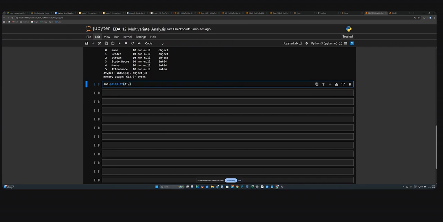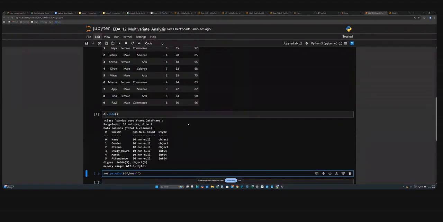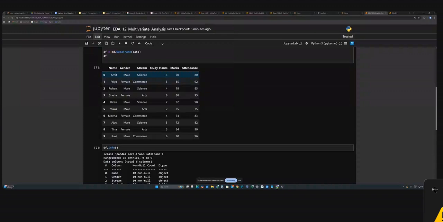Then hue. Hue means which column I want to bifurcate all my data by. Here name is there, stream is there, male female is there, right? I'll take gender.